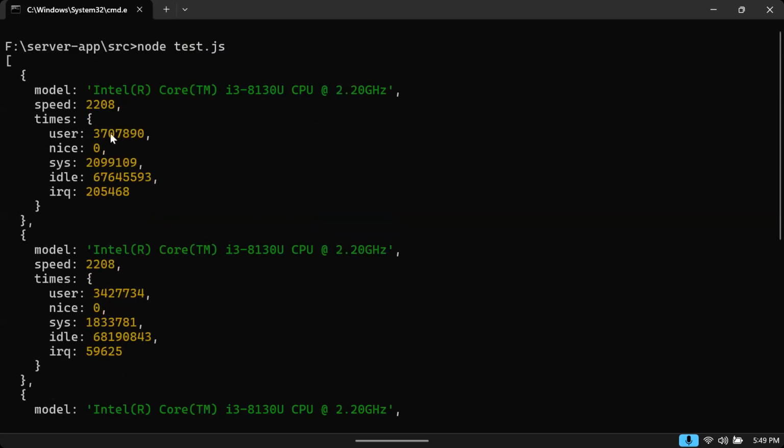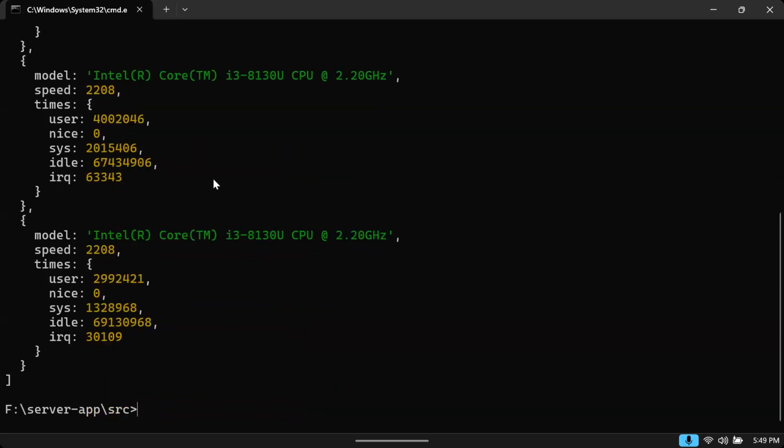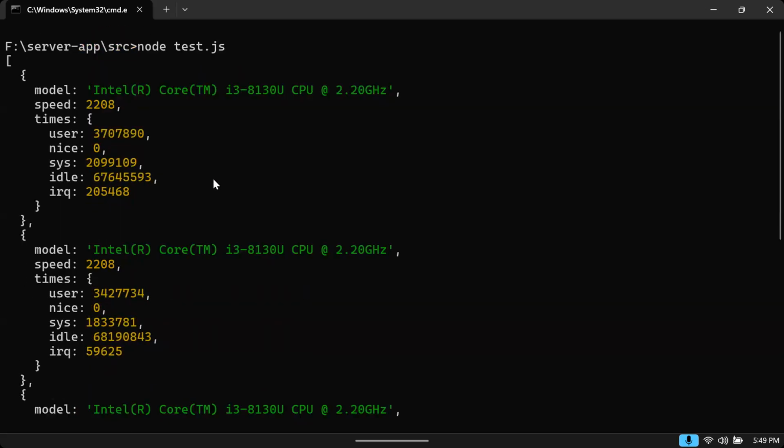It is an array. In that array, there is an object. In that object, it gets the model. Model is Intel. What is its capacity? What is its speed? All that information. You may ask, why do we need this?